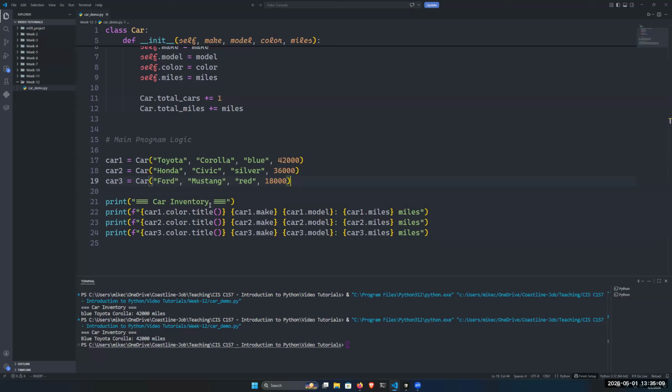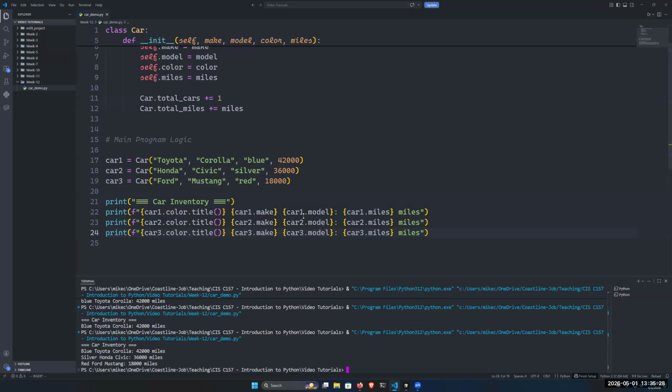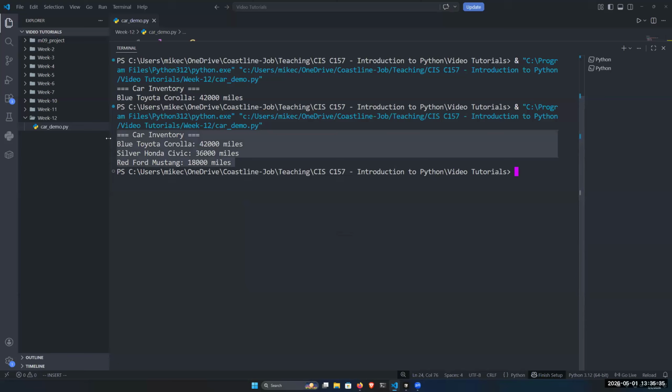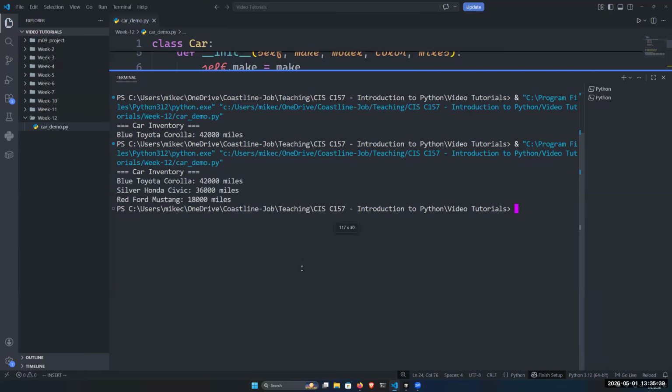So for example, car1.make, like you saw, is going to look for the make and pull out Toyota for us. And we already went over the title method, which just makes the color display with a capital letter. So now if I run this again, it should print out our full car inventory here. We can see everything looks good and we're getting the correct values.